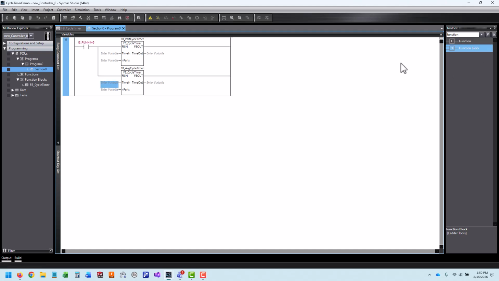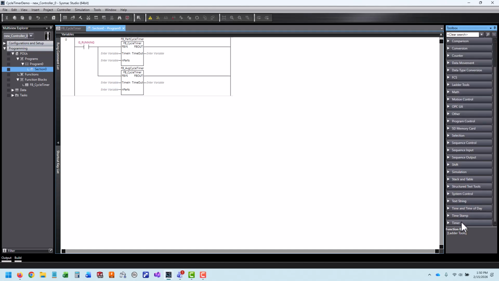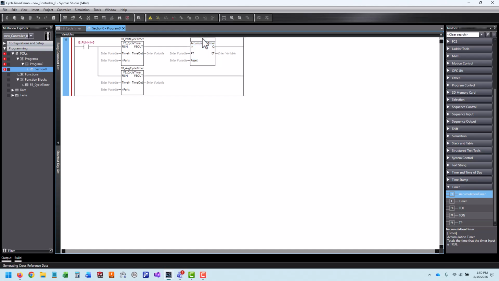All right. Then we need two accumulation timers, which you can find down here. We're going to have timer part and copy paste timer average. So this will be the running timer for our parts, running timer for our average.